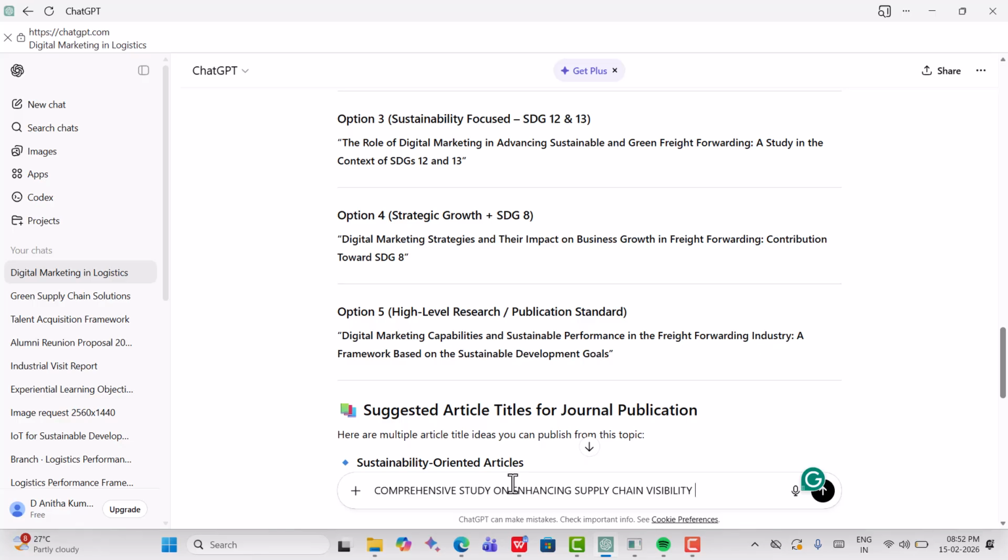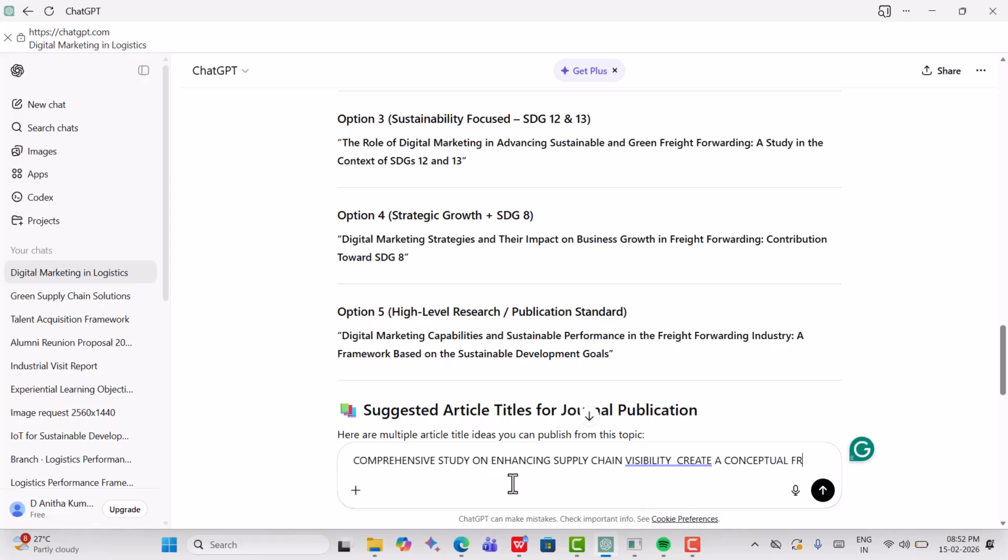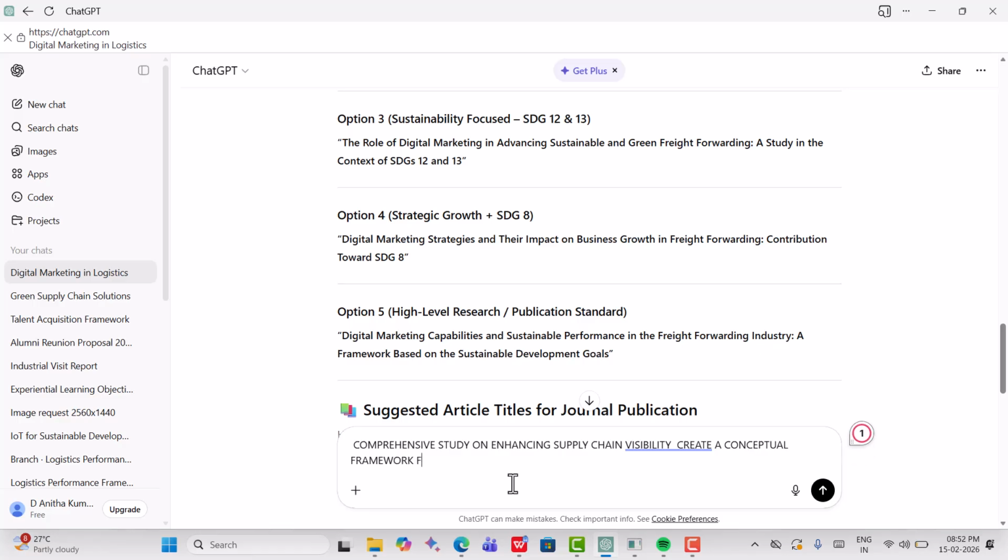Okay. Create a conceptual framework for this title with independent, mediate, moderate variable.